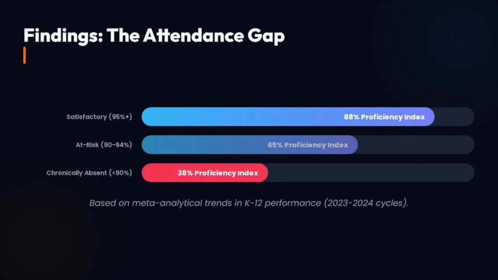Research consistently shows that students with higher attendance rates tend to earn higher grades and perform better on standardized assessments. Students who miss a significant amount of instructional time often experience achievement gaps that become more difficult to overcome over time. These findings highlight the importance of attendance as a key indicator of success.